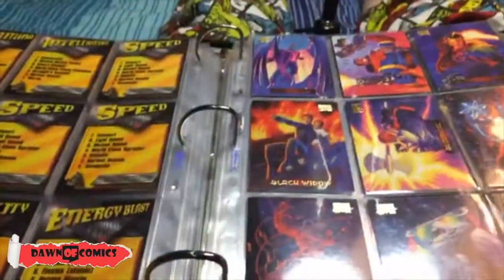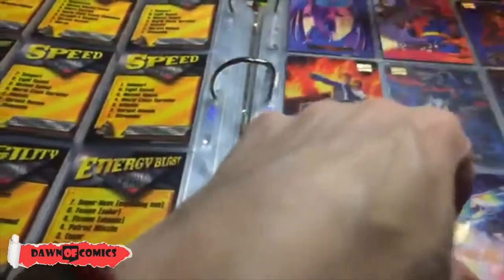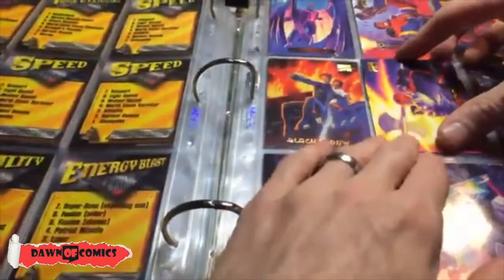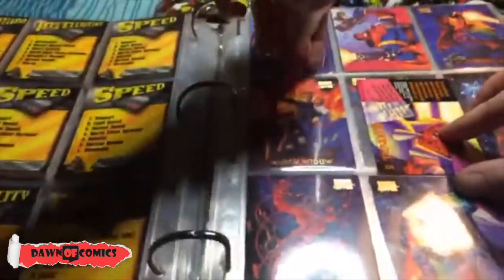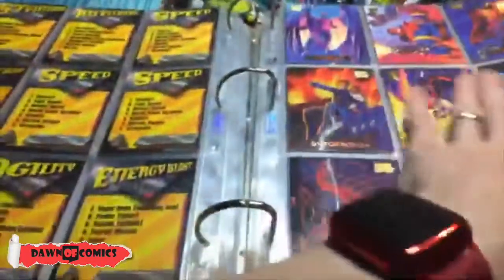I absolutely love these. My one pet peeve with trading cards is when you have a landscape trading card, I prefer to have the landscape trading card facing out of my binder, because I think that's how you would look at it. You wouldn't turn the binder around, you would have the binder around clockwise. So I put them in that way, so they're facing that way. The problem is when you do that, the text on the back is then upside down. Can we see? So it's upside down compared to the ones that are done in portrait. So that's annoying, because if I do put them up the right way, then I feel like they're facing the wrong way in my binder, and I can't have that. So I have to have them upside down on the back so they're facing out.